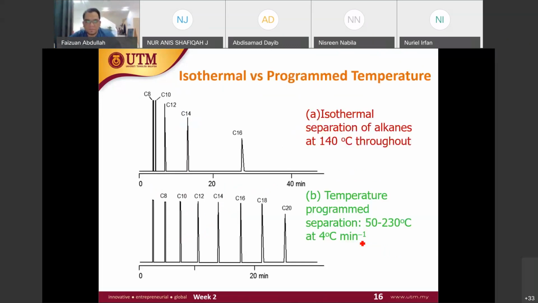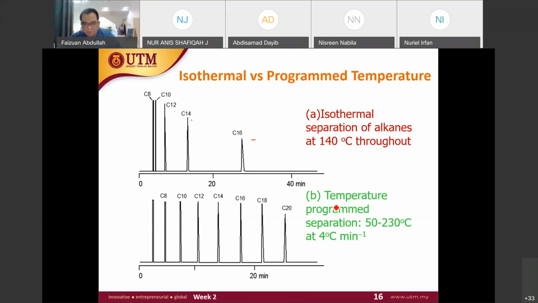So this is how the isothermal and programmed temperature look like in the chromatogram. For example, we have C8, C10, C12, C14, C16 here. A is the isothermal separation of alkanes at 140 degrees Celsius throughout, for all the alkane species.